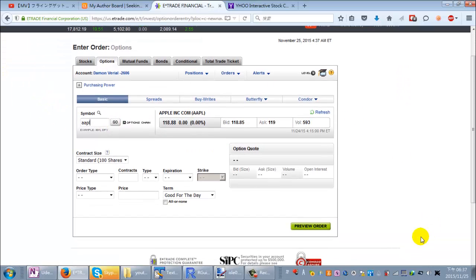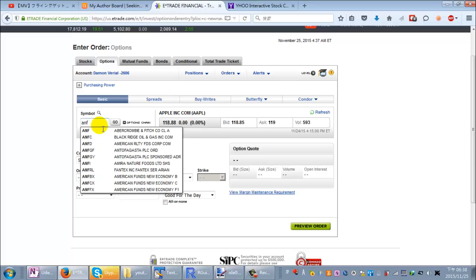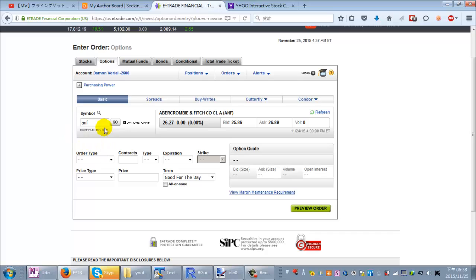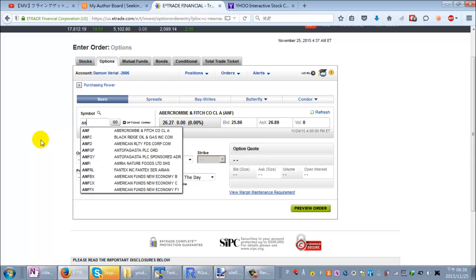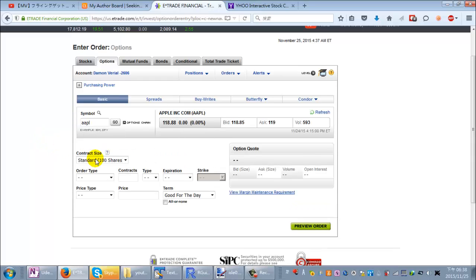And this is a good choice because it's going to give you a contract size, and you're going to usually use standard. The majority of tickers don't give you this option because most options contracts always represent 100 shares of stock. I'll give you an example. Why don't we do Abercrombie and Fitch? You see how we lost that option of the contract size? That's because it's standard to do the standard, not the minis. So I'm just going to show you how to do the standard, okay?